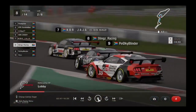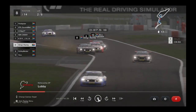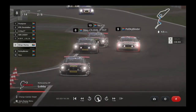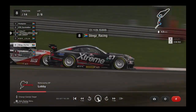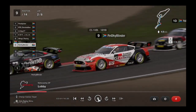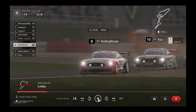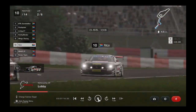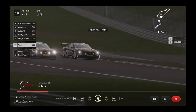And it looks like Sniper again all over the park, and it looks like Gareth is giving him a little nudge there. So Sniper's not having a great start at this lap. He needs to get out of this pack and fight. Sniper hard on the brakes and loses a little bit more momentum as Gareth is putting the pressure on. Behind them it looks like it's YOLO down to 10. So YOLO also made a mistake somewhere. There's 14 cars on the grid. We have lost a driver.